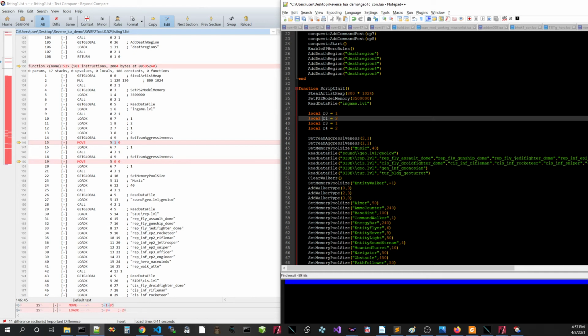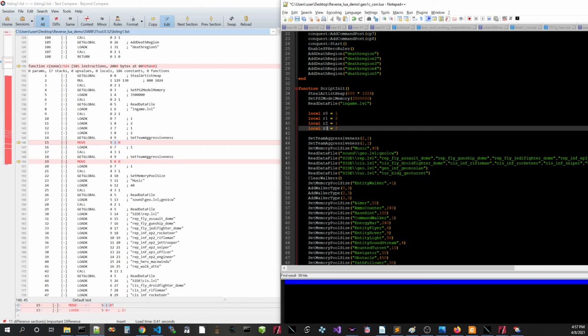Oh, and I screwed these names up though. It's going to be R0, R1, and it's going to be R2, R3. I meant for these to follow the registers. Like here, this one is register 0, register 1, register 2, register 3. Register 4 gets set team aggressiveness.